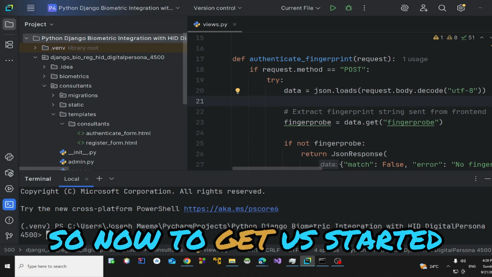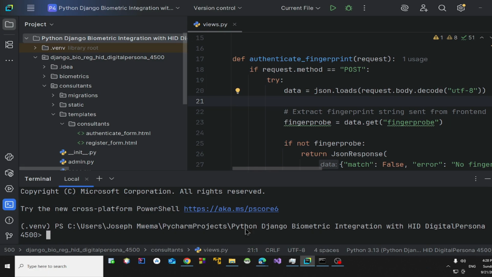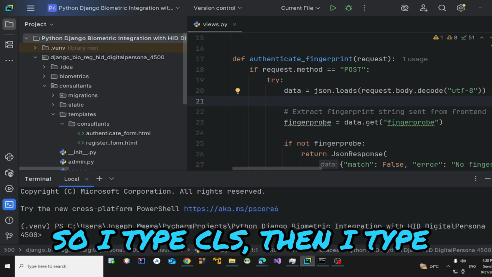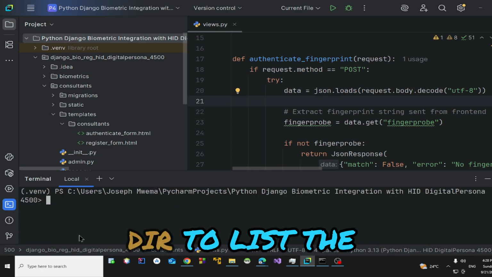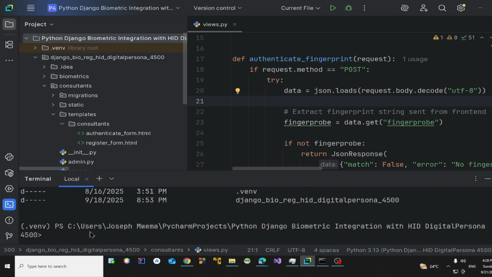So now, to get us started, I am going to type CLS to first clear this screen here. Then I type dir to list the directories.